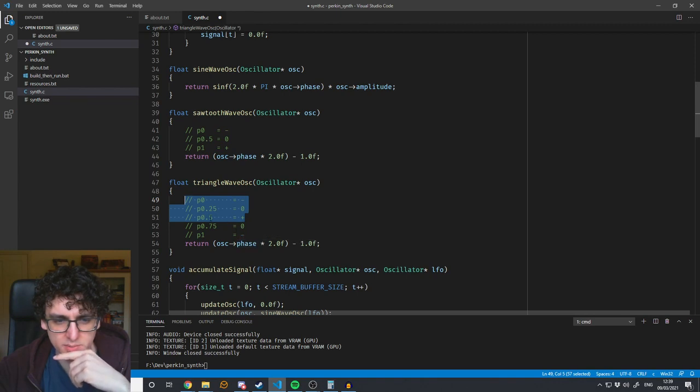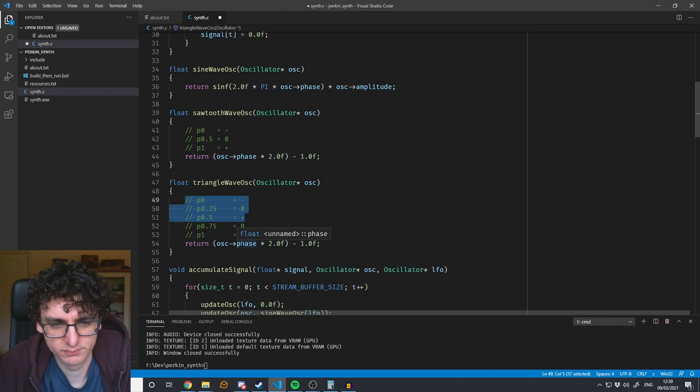If we want phase 0.5 to become positive 1, obviously we just did phase times 2.